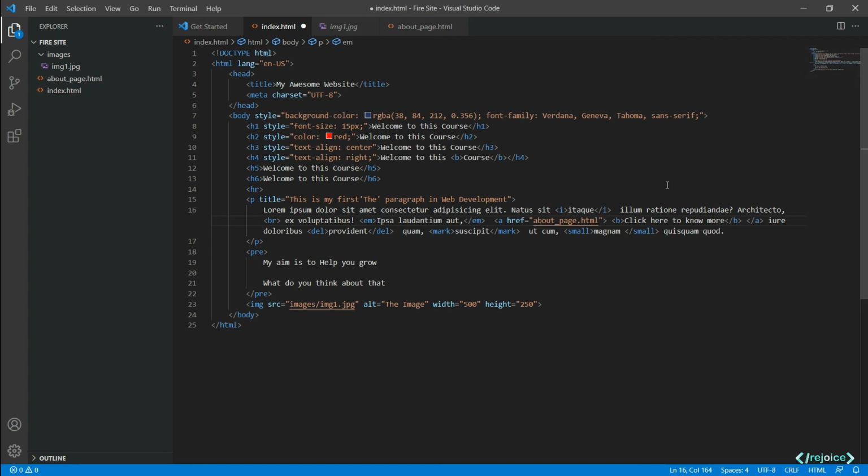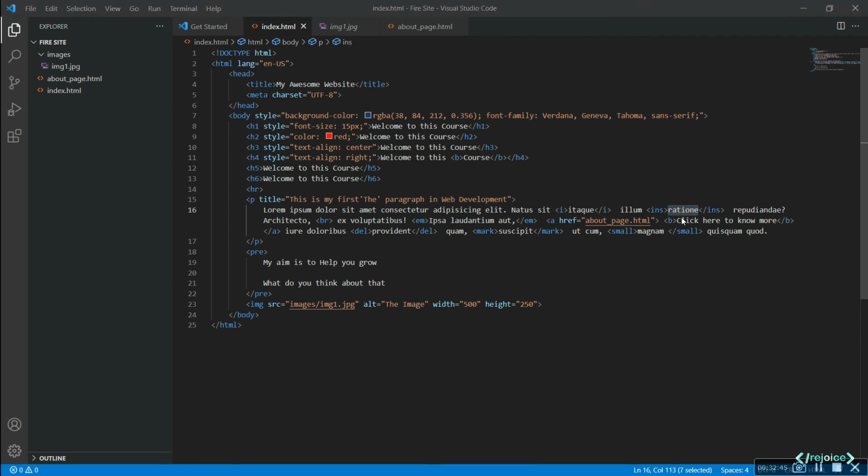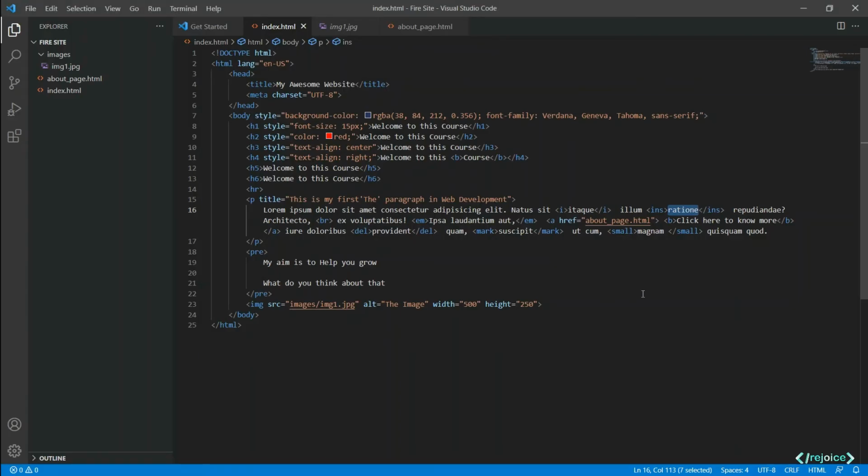Okay, let me leave that particular one for now. I want to add it here. Inserted text. So let me quickly close this. And if you move this file inside the insert text, you could just play around with these functions and what they look like when you are done with this lecture. I see that it just basically underlines it, but it's more to emphasize that it has been inserted. You could change the features also; later in this course we'll go through that.